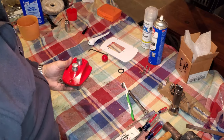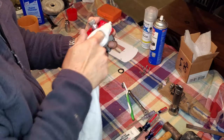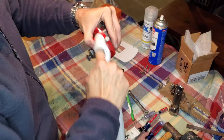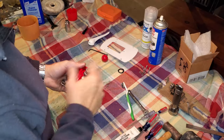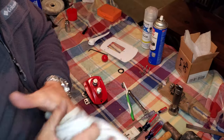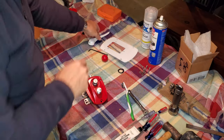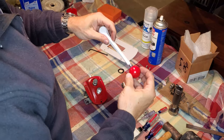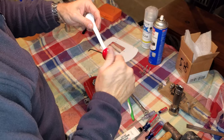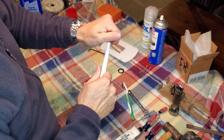This is getting real yucky looking because my greasy fingers have been all over it. But once you clean it up, that clear coat does polish up nice. So I'll give that a really good cleaning once I'm done handling everything. So let's start the final assembly on all of this. We'll start by putting our ball on the top of our lever and just give that a little snug, like so.